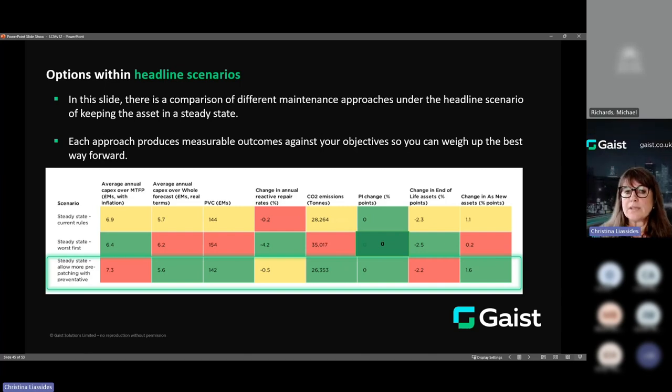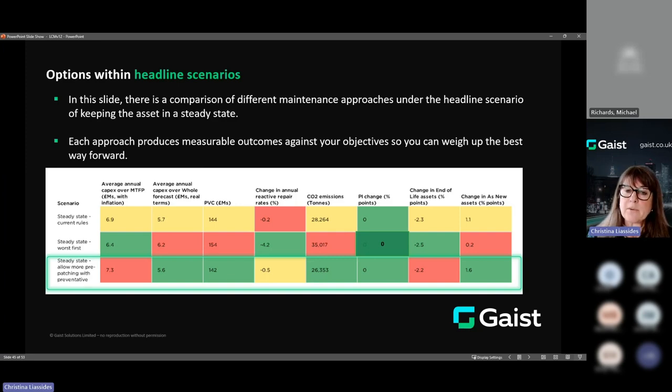But what you're doing is you're comparing the outcomes for each individual aspect or facet, if you like, of highway maintenance. And all of those matter. All of them matter. So if your council doesn't necessarily want to look over the whole term, well, at least you can inform them of the impacts. If actually your pressure is always to do the worst first, you may have to yield to that pressure. You yourselves may think, well, I do need to do some of the worst first. And obviously you do. You can't let everything just absolutely fall apart.